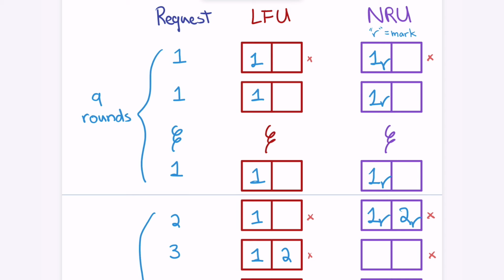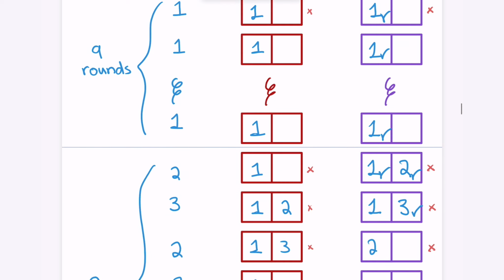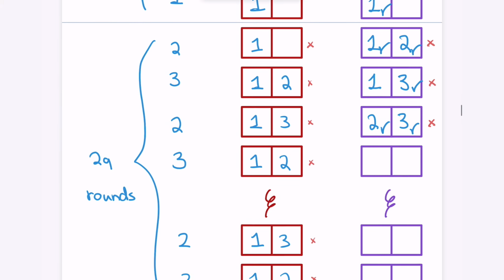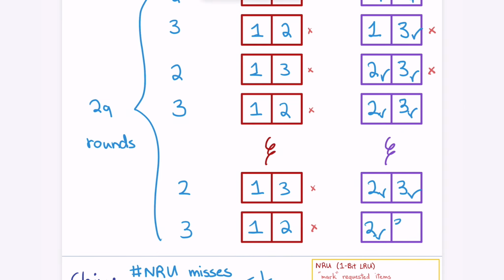So we're going to remove both the marks, and then we're going to choose one of the two. And I'll choose the one that's worse for us. So I'll choose the two. Okay. So now one is in there unmarked, and three is in there marked. Okay. And now two comes in. It's going to replace the one because one is unmarked, and both will be marked. And now once we get into this stage for that example, we'll be home free, because there'll be no new pages. So we can at least see that for the thing that fooled LFU, this marking handles it.